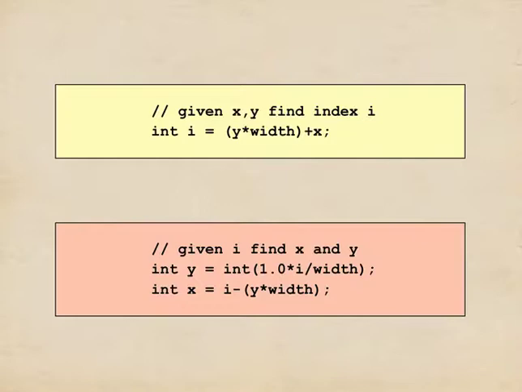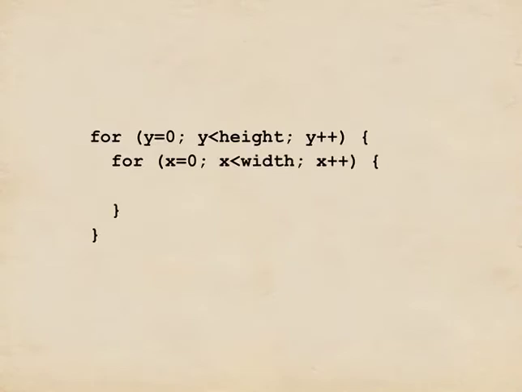Let's actually use them. Suppose I want to set the color of every pixel on the screen. Of course, if they're all the same, I could use background. I could even draw one giant rect, but let's do it using pixels, 1 pixel at a time. The general approach is that I'll use 2 loops. Y goes from 0 to height, x goes from 0 to width. So now the innermost line, which is missing at the moment, will refer to every pixel on the screen.